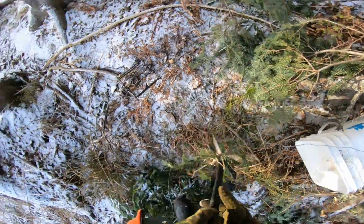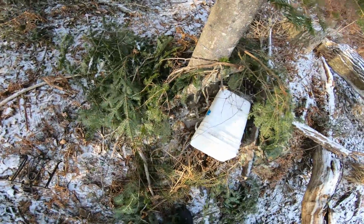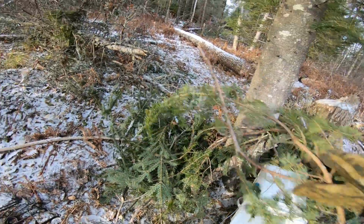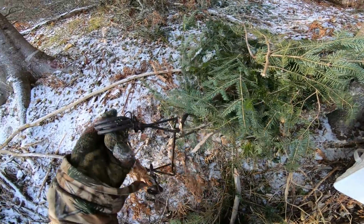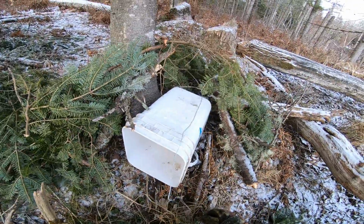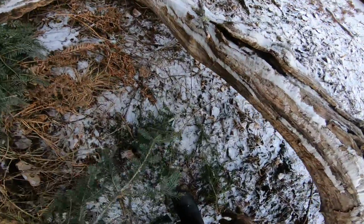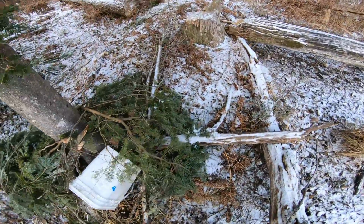I'll have you know, though, the capture on that raccoon was very good. Even though that was a big raccoon, I could reuse all this, so that's good. I'll just throw that to the side. Might as well keep all this. I worked hard for these spruce boughs. It worked really well because of the way the animal went in. He wasn't nervous to go in the trap. He went in head first. He didn't reach in with his arms. That's a big problem with raccoons, they tend to want to grab stuff and pull it down like traps, and then they get miscaught.